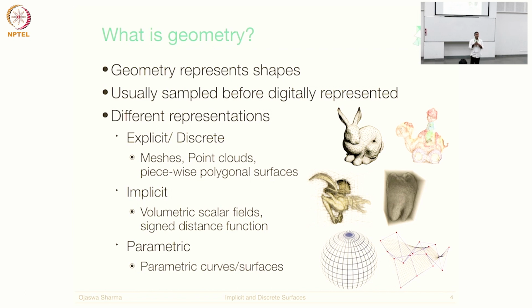Now, Shannon's theorem says that you have to sample a signal at least at twice the highest frequency present in the signal. Correct me if I'm wrong, I'm not from that background, but I know Shannon's theorem. Is it correct? You have to sample the signal at twice the highest frequency present in the signal for a perfect reconstruction. So what do I mean by that?